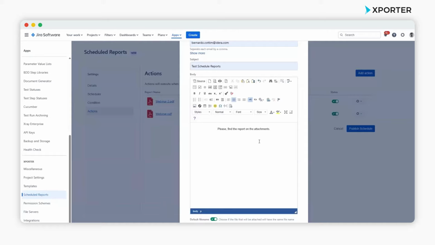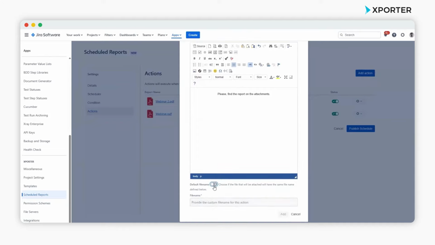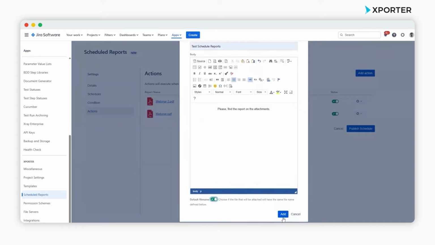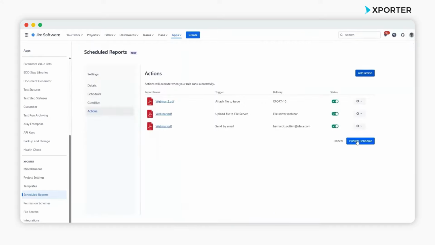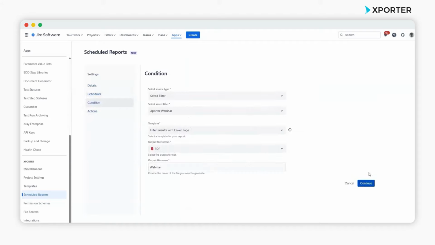So we actually use all of these components to make sure that you are able to customize your email. And on this one, we also have the same option to define a default file name or not, or to override the default file name, which we actually don't. So let's press add.